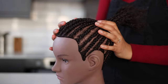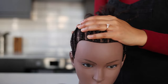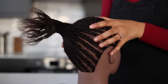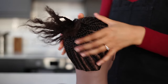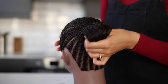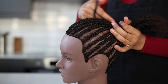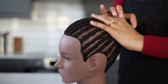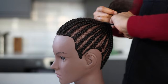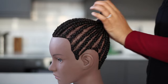Her hair is all done! In total it took me about an hour — half an hour on the top and half an hour on the bottom. This is how it looks: all of the hair now goes up into one bun at the back. You can leave it like that or tie up the ends. Some people like to use thread to tie it together, but I'm just going to quickly tie up her hair with a hairband and give you a quick overview of what we've covered today.